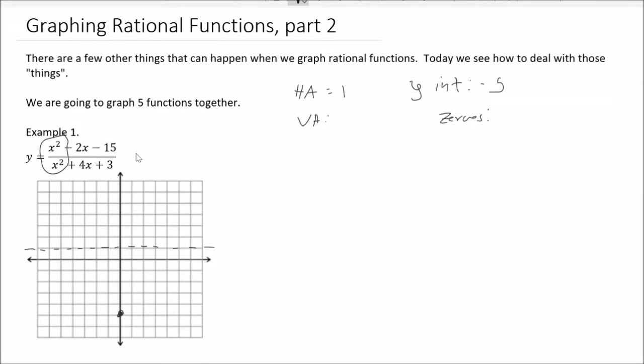Okay, and so what I see that I probably can do is it looks like this is factorable. So let's see. So x, and I'm hoping the denominator is factorable too. We'll see here in just a sec. So let's talk about numbers that multiply to be negative 15 and add to be 2. Looks like minus 5 and positive 3.